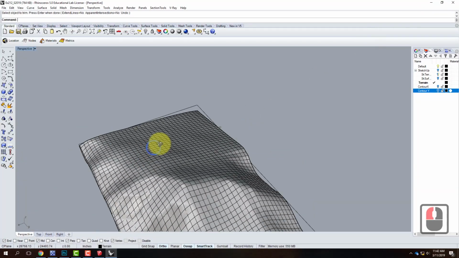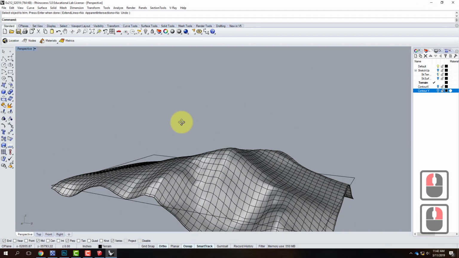Okay, so now I have this. It's time to start thinking of this as a model. And so I need to establish the steps that are the thickness of the cardboard. So last time when we contoured in the Z, I said, oh, do it at 40 feet. Well, this time we need to know the thickness of the physical modeling material in order to determine what the contour interval should be. So the thickness of the material is the important part.